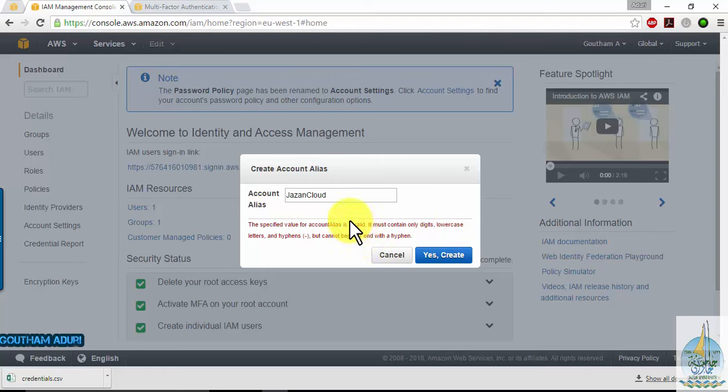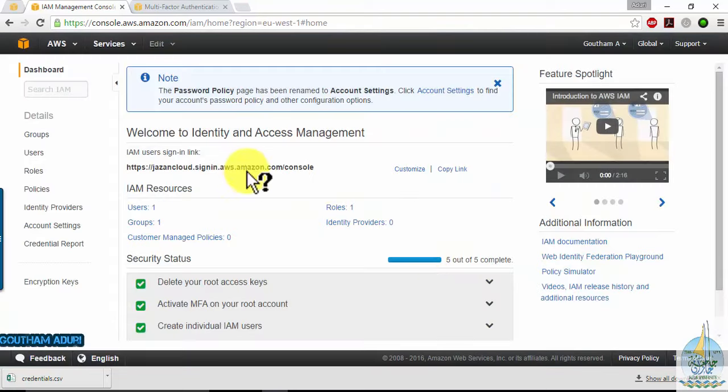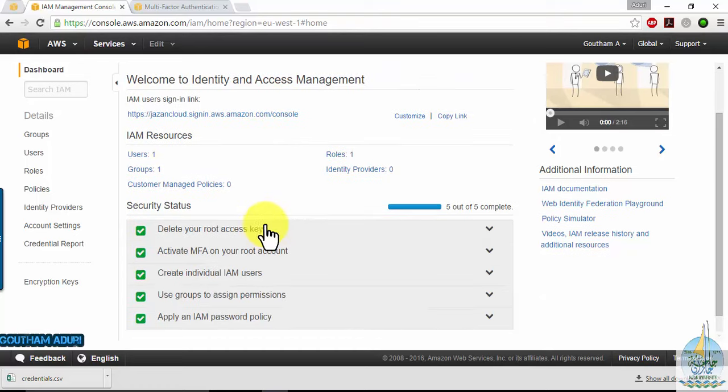It must contain only digits, lowercase or uppercase letters, but cannot end with a hyphen. So now I have the URL for this IAM user sign-in link, and anybody can come. It looks a little more meaningful whenever users want to sign in. You can do customizations.